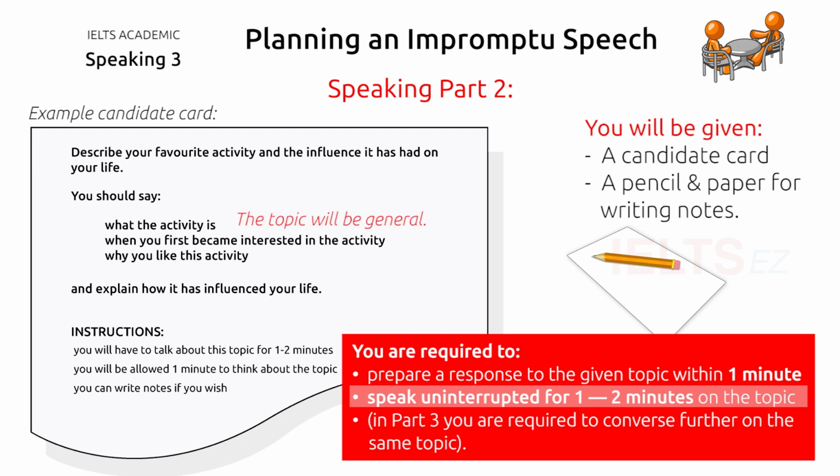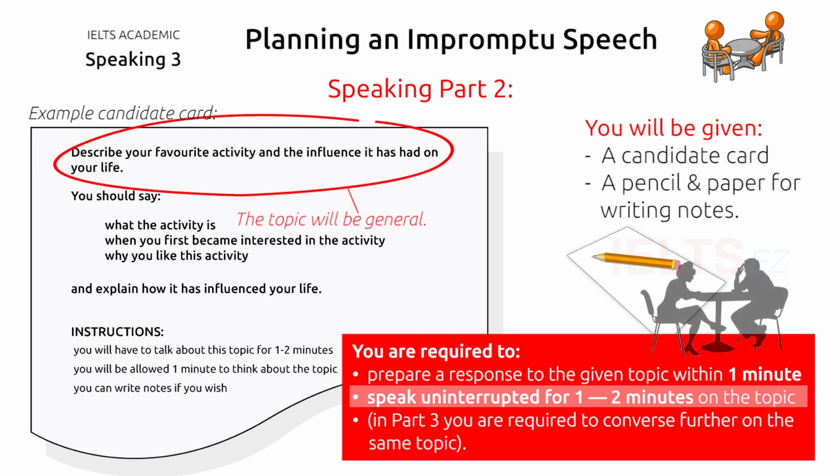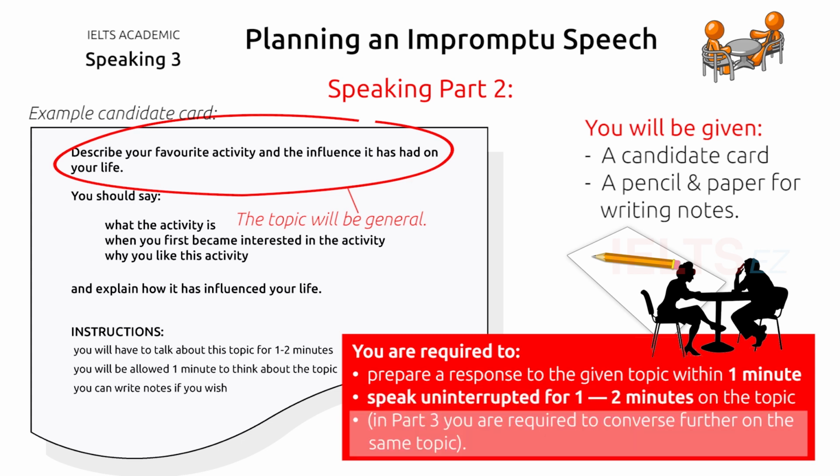The topic you'll be given won't be difficult to speak about, and should be something that you should easily be able to relate to. Very importantly, the topic you are given in this section and the subject matter you choose to talk about will be the basis for the third and final part of the speaking exam. So obviously, your planning and delivery of the Part 2 speech is going to have a great bearing on your overall speaking result. Now, as I've said many times before, those that do better in academic tests approach them in a consistent and systematic way. This is certainly true for Part 2 of the test.